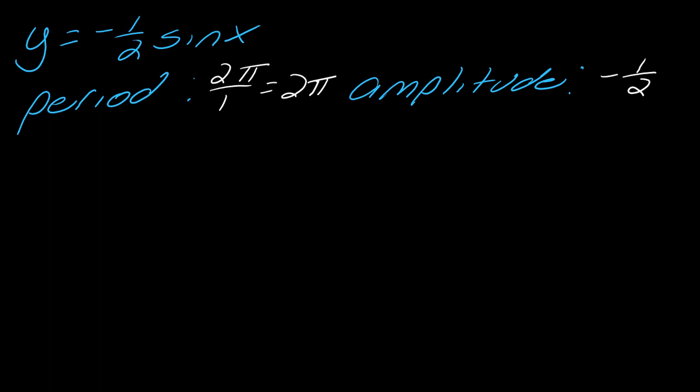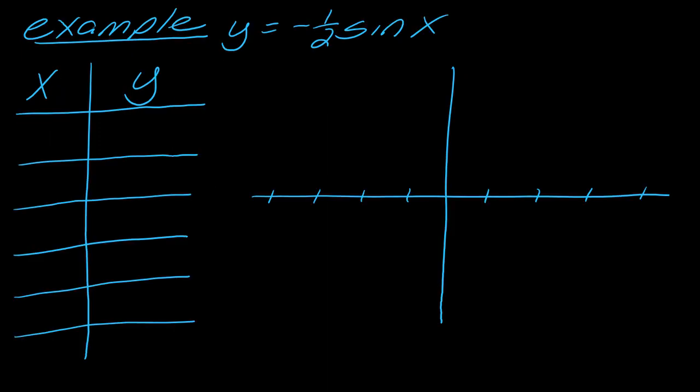Now, the thing I really care about with period is that it tells me the steps to take when I'm setting up my table. So in this case, if I divide 2 pi by 4, the steps that I want to take are going to be pi over 2 steps. And then where I want to start in this case will be at 0. That's just going to be the easiest place to start. Now, if I plug in 0, I know that I'm going to get 0 out. So I can just go ahead and set that up. And now I can start making my steps.